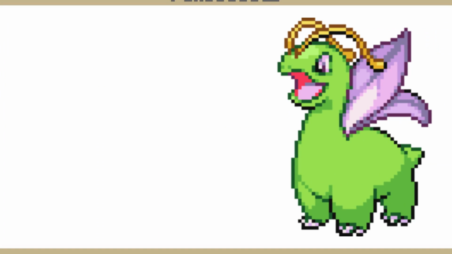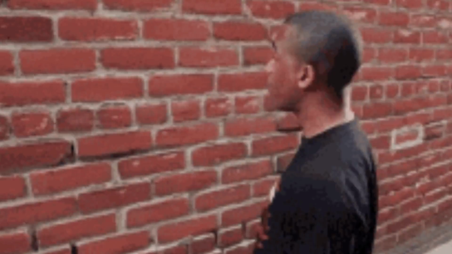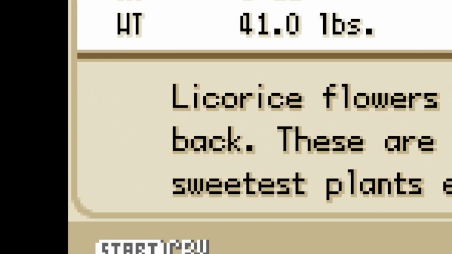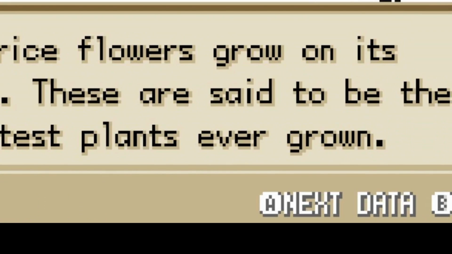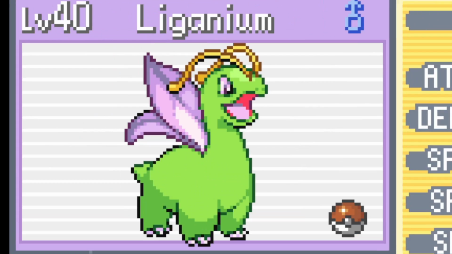Turning to the lore aspect, let's see what the cookbook entry has to say for us. Licorice flowers grow on its back. These are said to be the sweetest plants ever grown. Licorice and sweet are the two things I thought I would never hear in the same sentence, yet here we are. So, time to see what we can cook up in the design department.